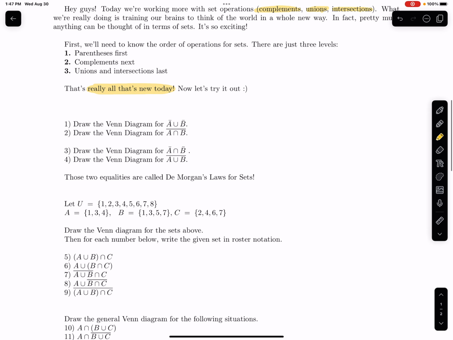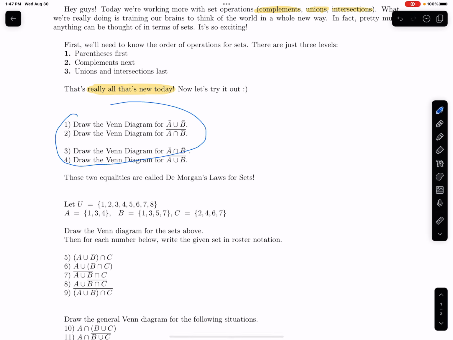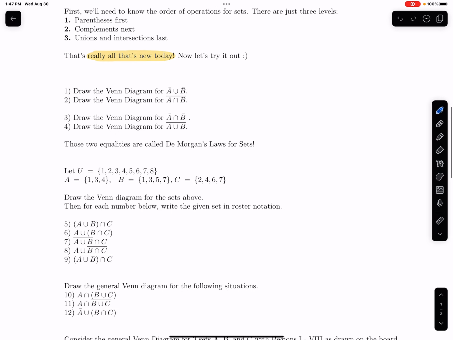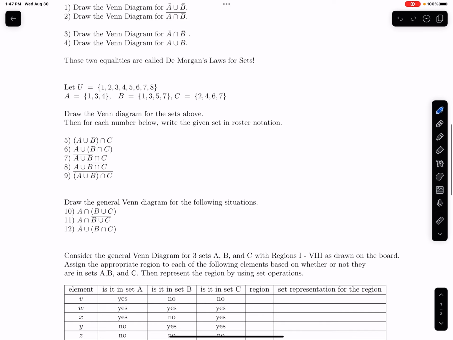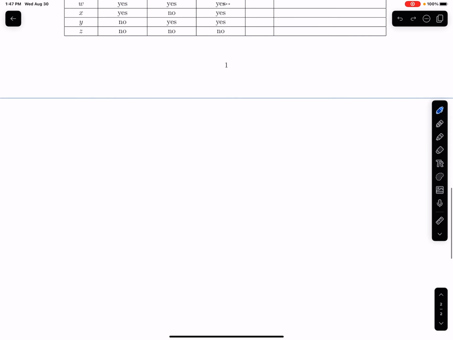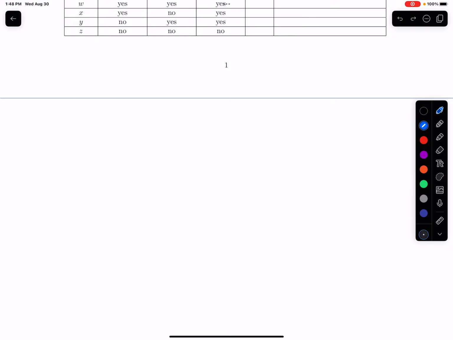Let's start by just drawing the pictures. We're going to practice drawing these pictures of these more complicated expressions. What I'd like you to do is pause the video and attempt it for yourself. Okay, attempt it for yourself. What I'm going to do is draw all of these on a separate paper. This is number 1. Separate paper, just because I'm going to need my space here.